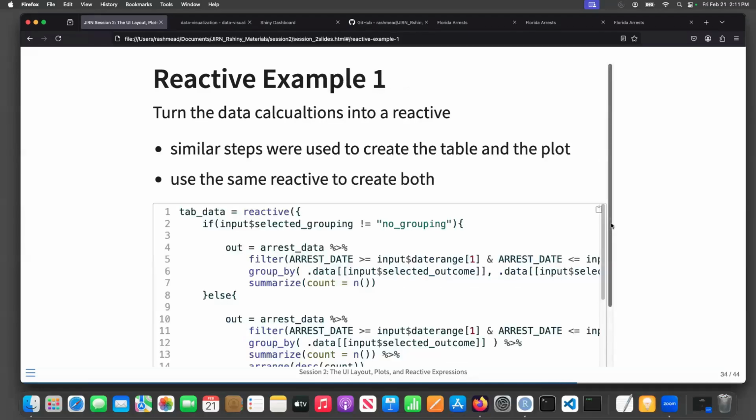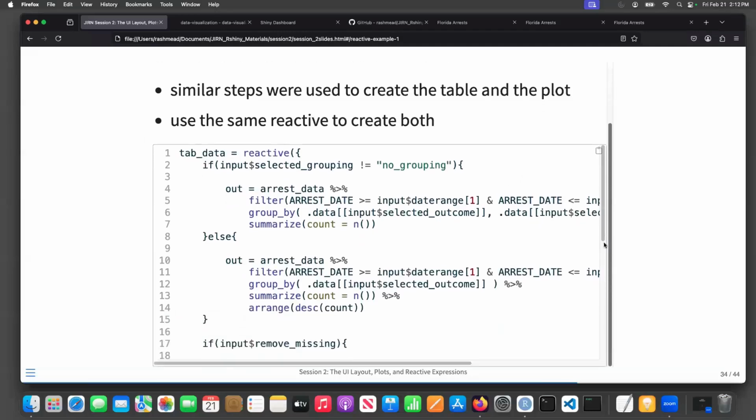So let's look at an example. We're going to turn our data calculations into a reactive expression here. We're going to do the similar steps we've been using to create our tables and plots before. We're just going to use the same reactive object to create both. So if we look at my code here, I'm going to make a new object in the server called tab data, which is a reactive.